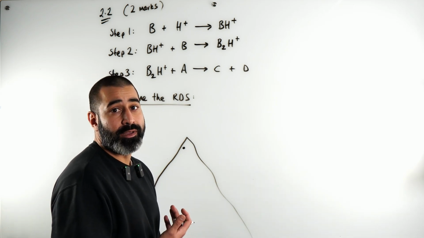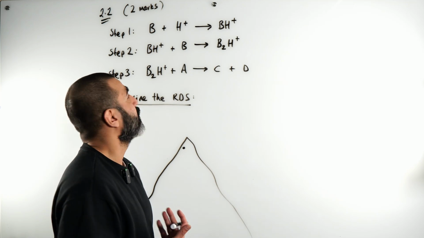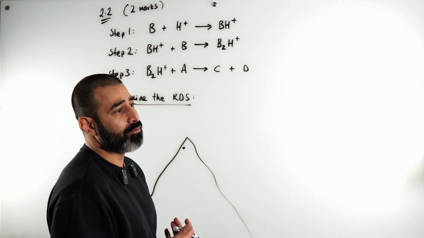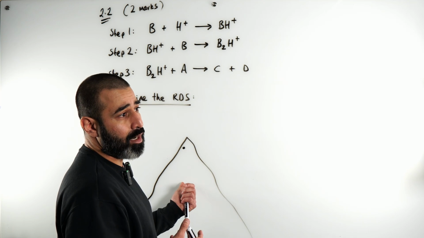Here we've got a rate determining step question which is looking at mechanisms, and history has taught me that students find these questions quite challenging. They're not actually worth a lot of marks, but it is interesting going through the theory behind this, so that's what I'll do to start off, okay?